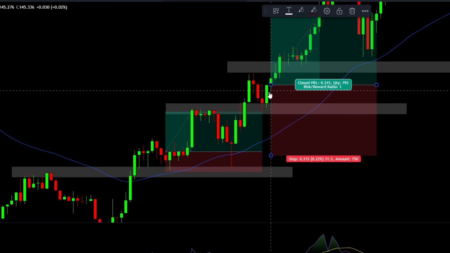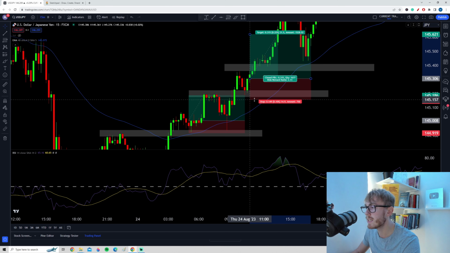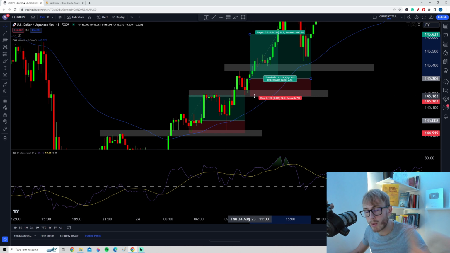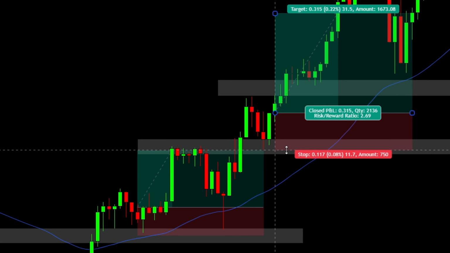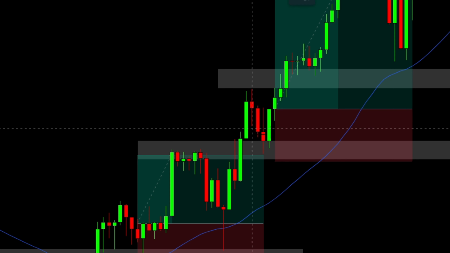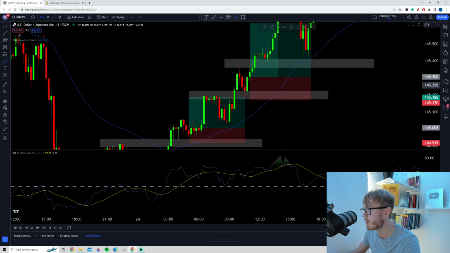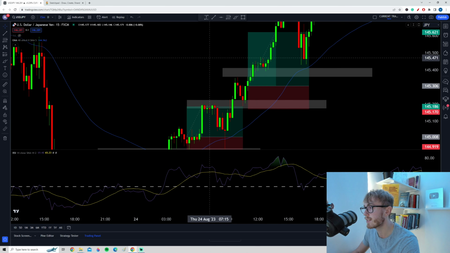We enter at the candle close of this candle, and if you wonder where we set our stop loss, well, we need to be flexible here. Depending on how the market looks and the market structure, our stop loss will vary a bit. You could say, wouldn't you set your stop loss below the lowest point of the green candle? Well, in this case, since the previous candle is a bit lower here, I would personally use the other method and set the stop loss below this gray area right here.